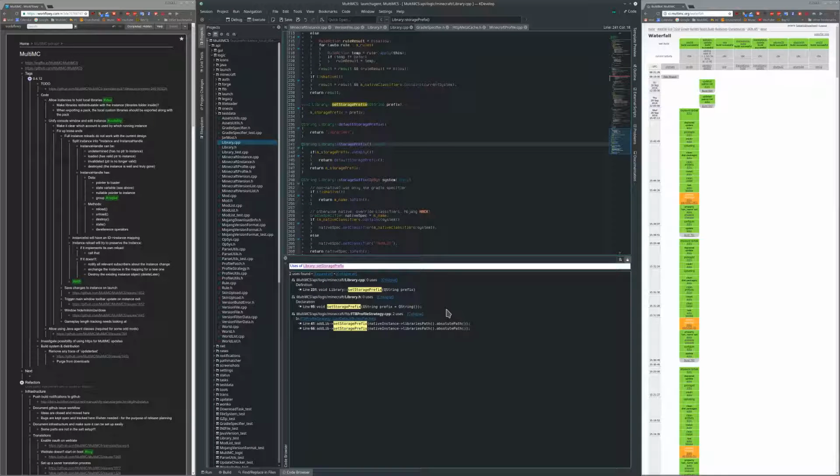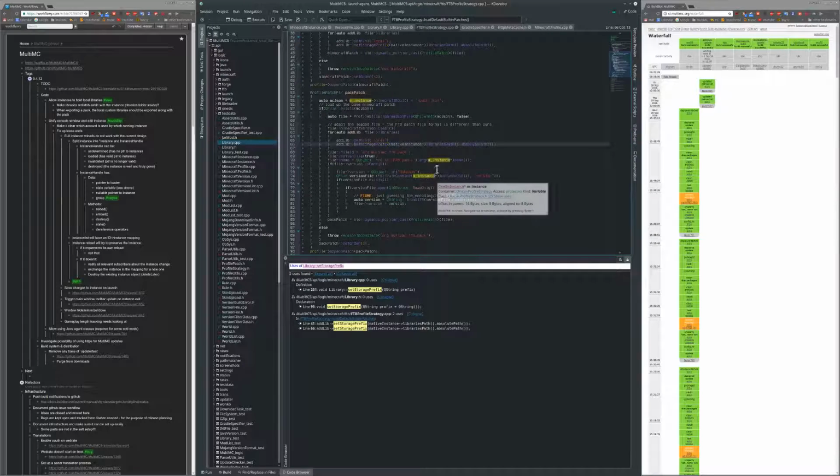That's a way to do this too. Because it's a local library, it will be resolved properly. Well, I have a single storage prefix, obviously. Yeah, like this.